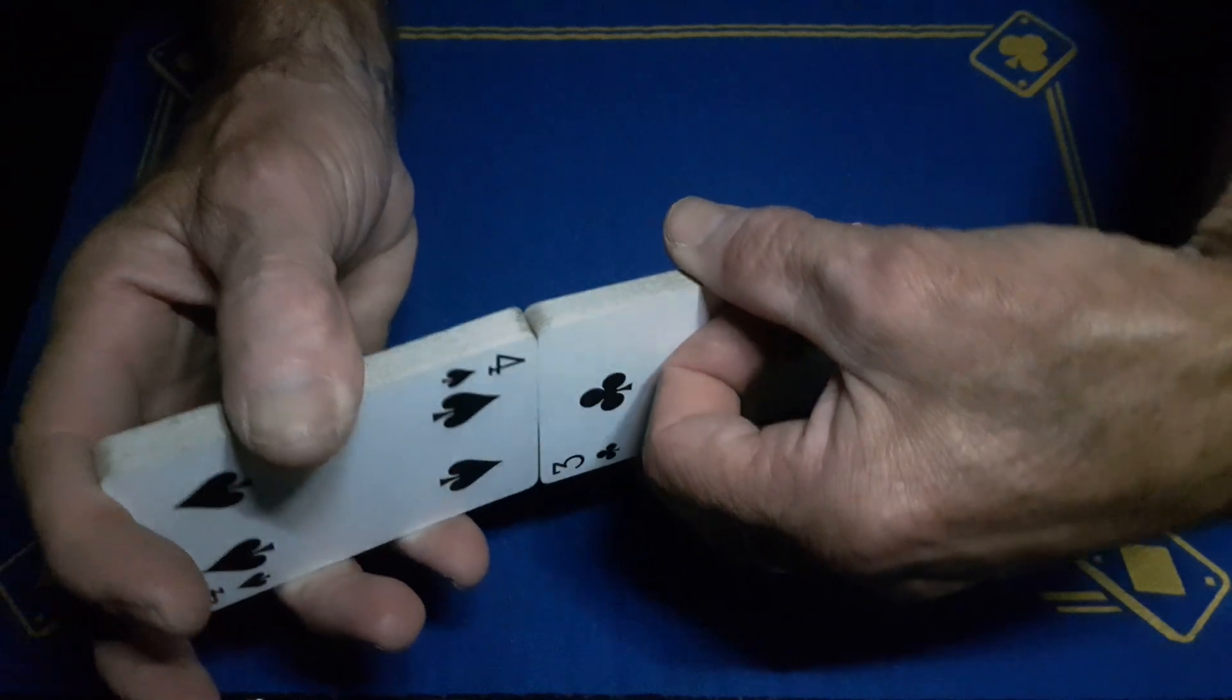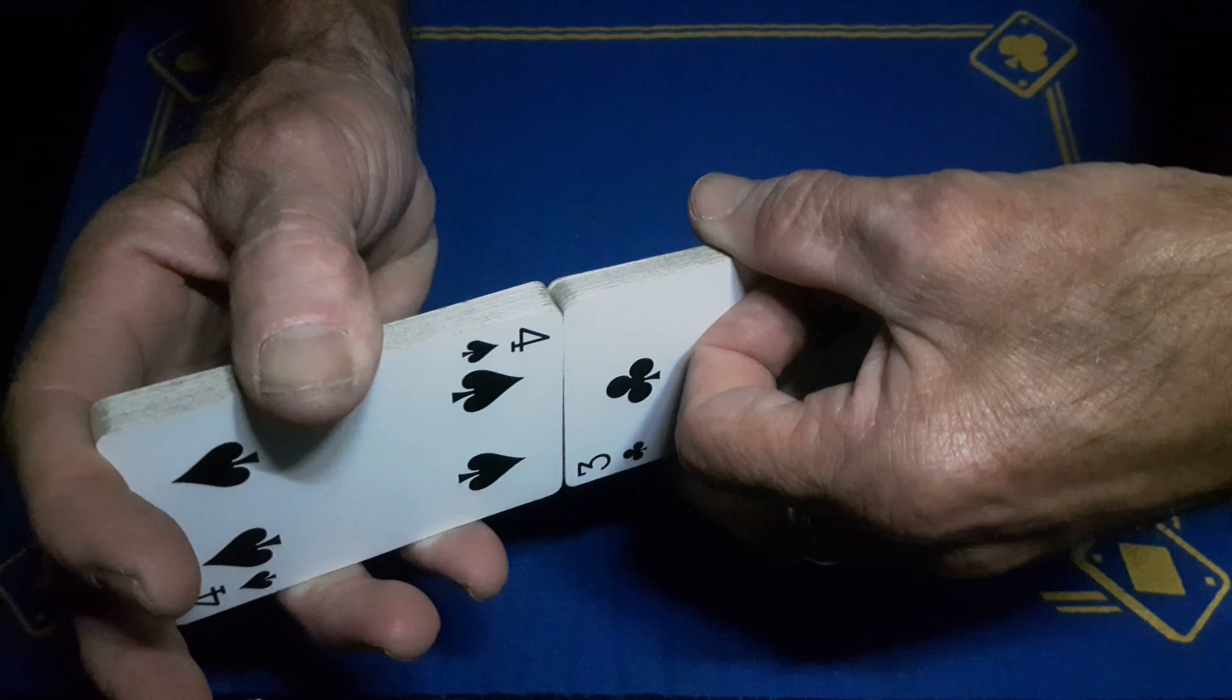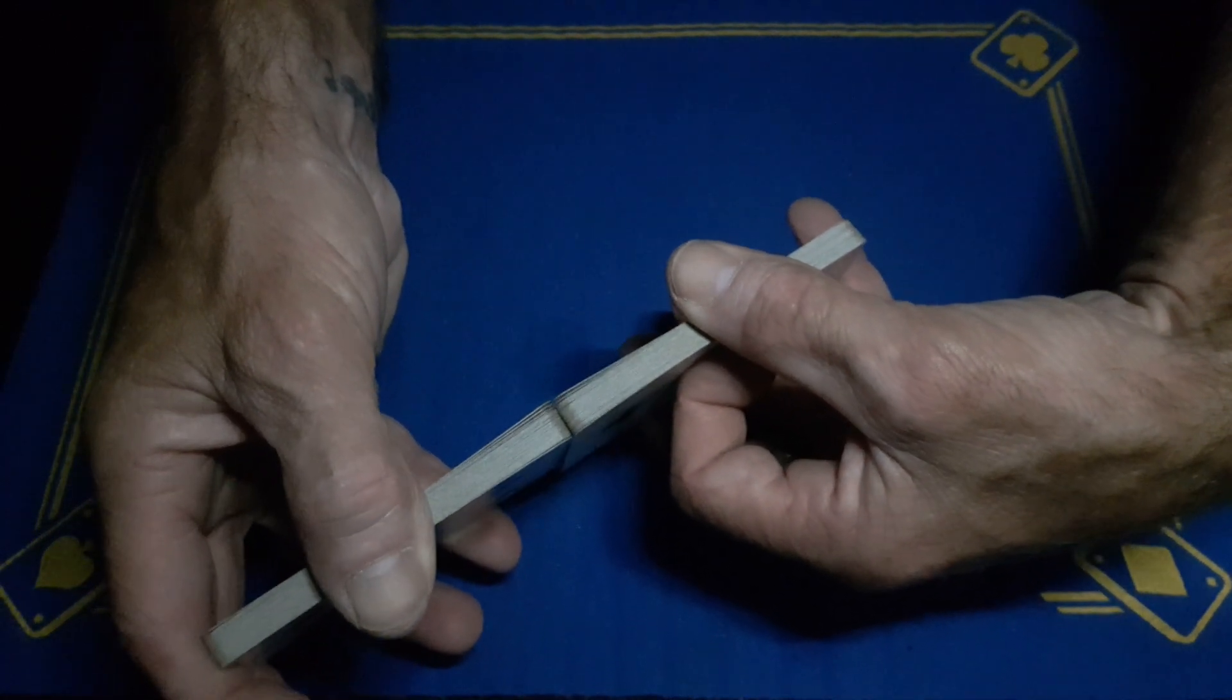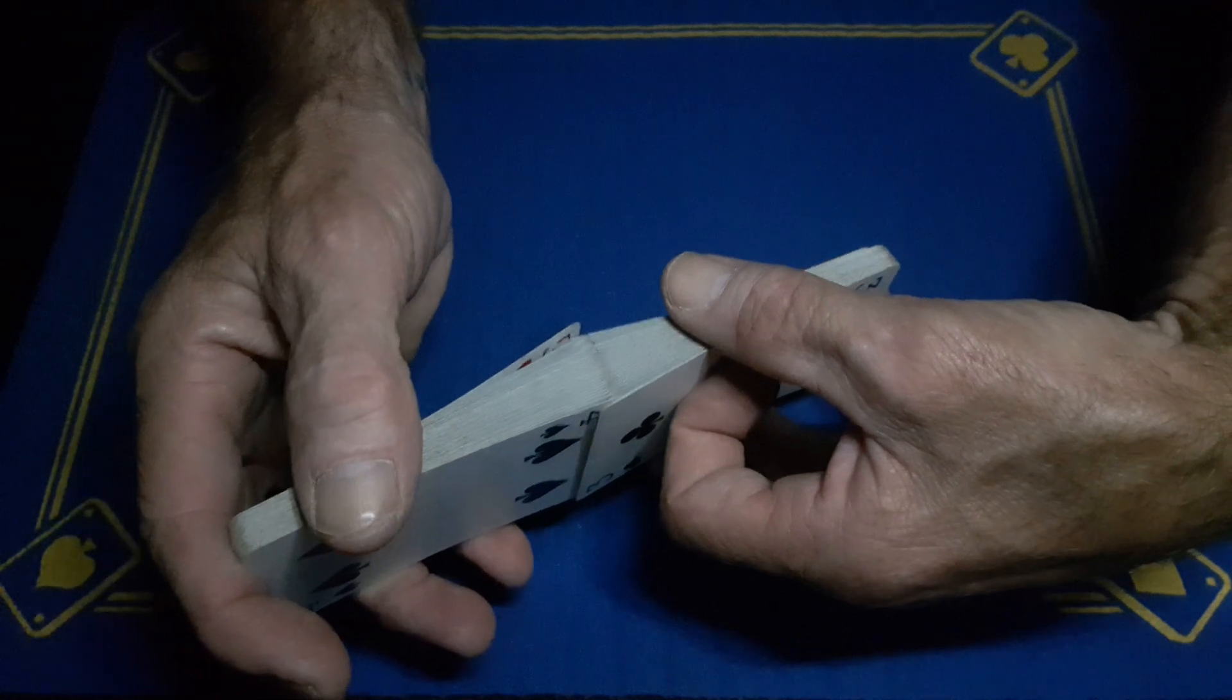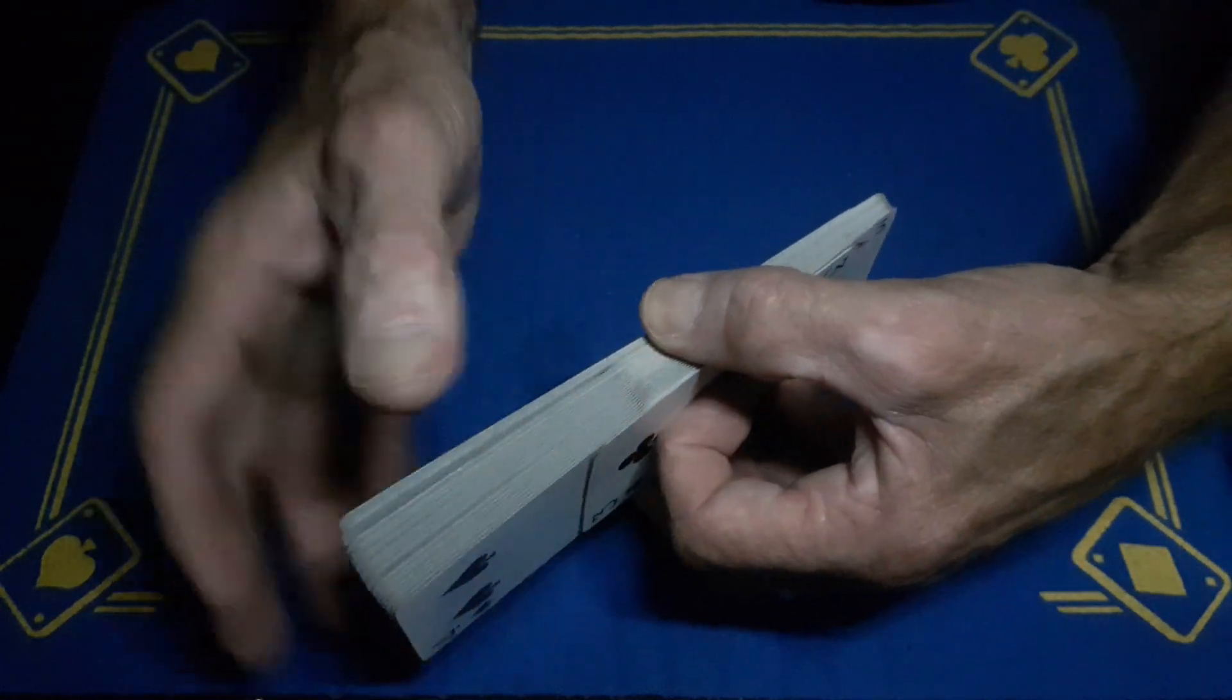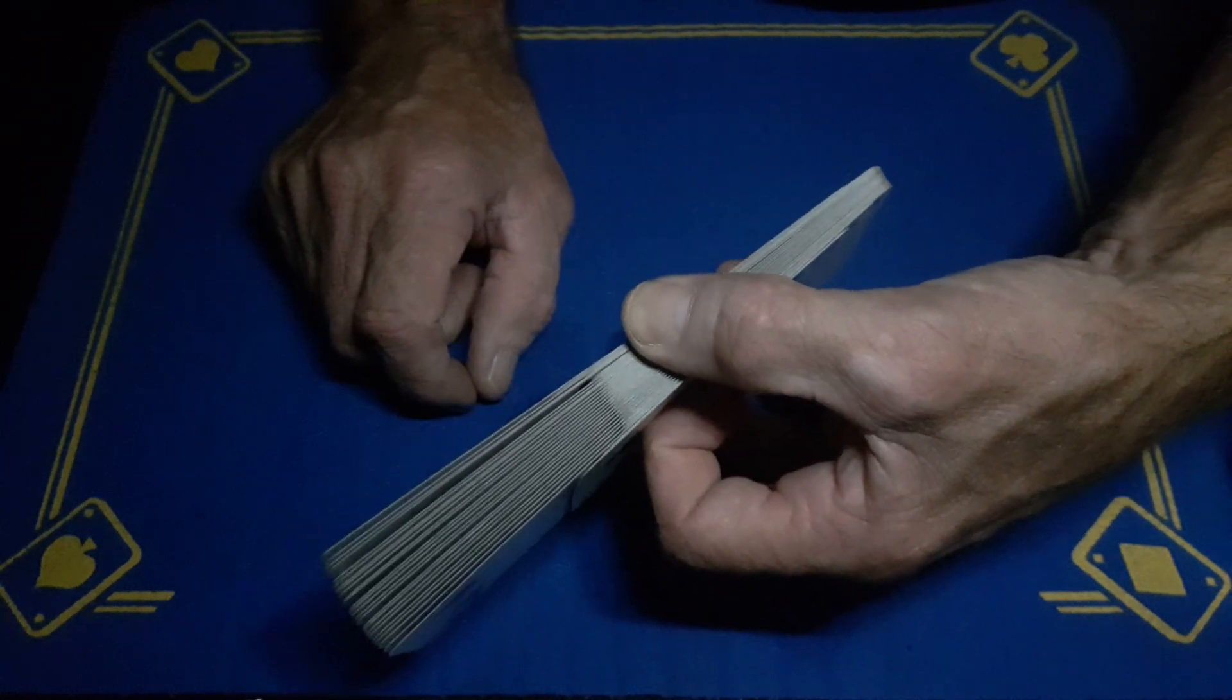So you're going to put them on, you're going to lift them up on this back edge. This is exactly how I do it, might not be how you want to do it. Tilt them a little bit forward, a degree, and they will just go together. Now when I've done tricks in the past, as long as the Faro shuffle in the mid-range of the deck is perfect, most of the tricks are going to work.